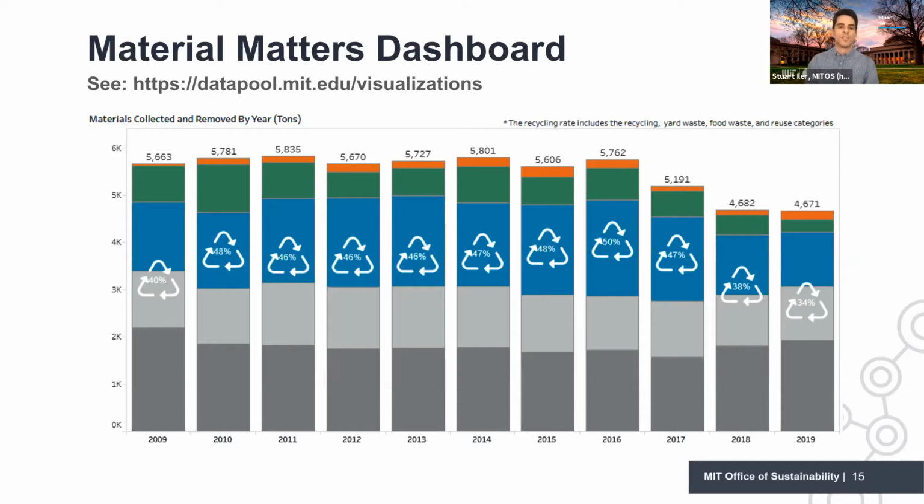The first is this Material Matters dashboard. As you can see, this shows amounts of materials collected from the campus over the 10-year period between 2009 and 2019. These data are available on the site for download, including details on the different waste streams, and they're at a monthly frequency. These have been really helpful in establishing a baseline for us, but they are at the campus-wide level. So part of what we're looking to do moving into the future is to get these at a more detailed and granular level to really make the data more actionable so we really can move forward, as Brian was discussing, in designing out waste. And I know we'll talk more about that later today.